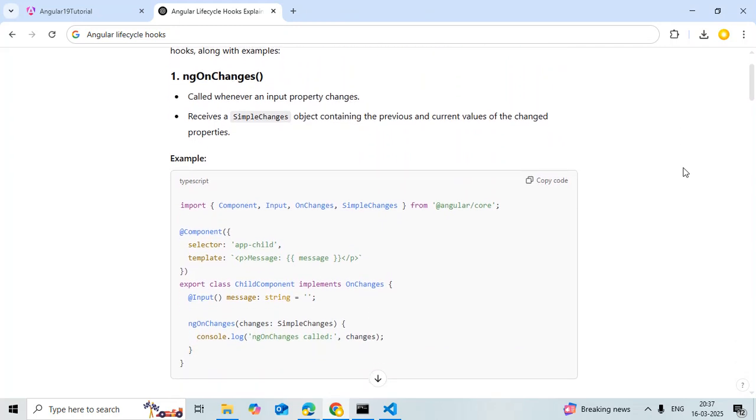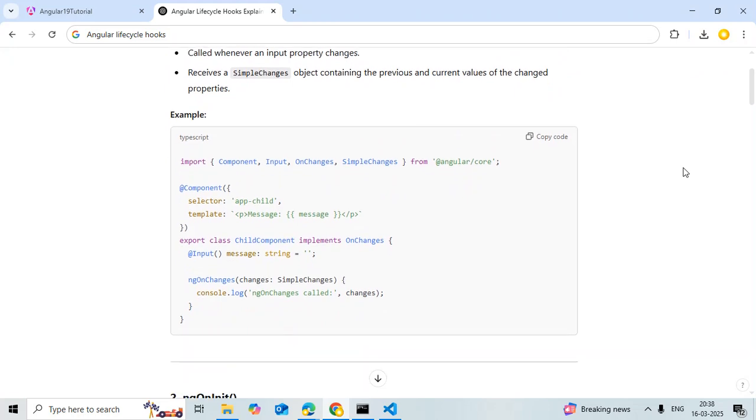The first one is ngOnChanges. This hook gets triggered whenever an input property value changes. It is useful when our component needs to react to changes in input data.